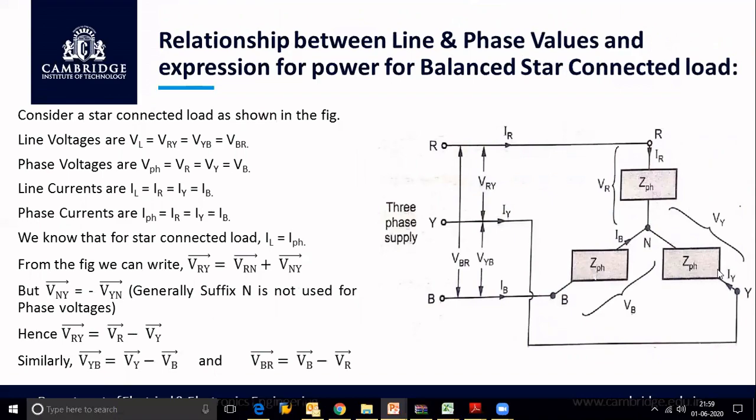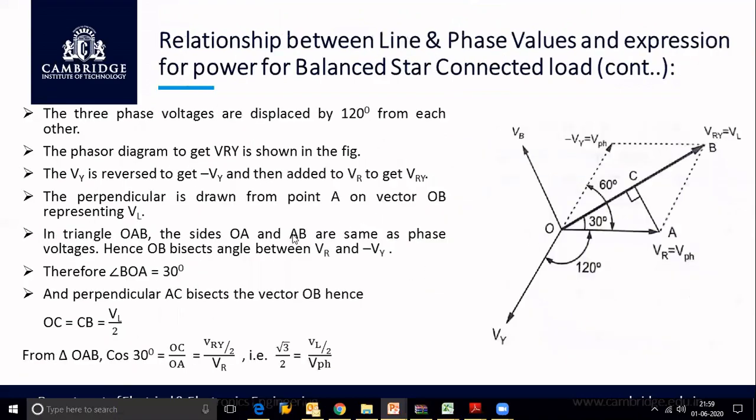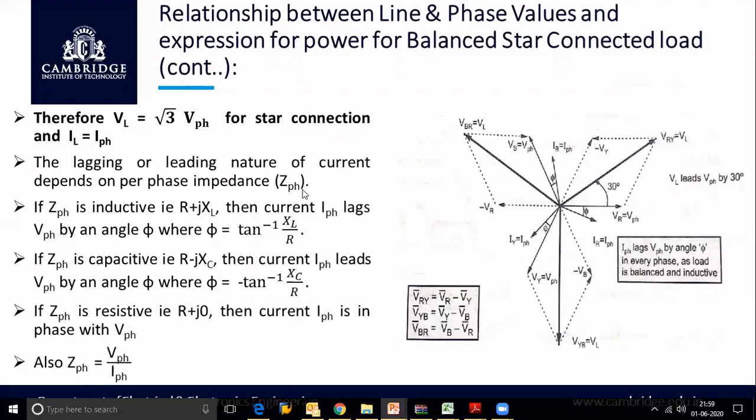Now, talking about the load, whichever we have considered in the previous circuit, we have taken Z phase. What type of load is it? How to find these phase currents, phase voltages and so on? See here, the load impedance may be lagging in nature or leading in nature. It is lagging if we consider the load is inductive. If we take a capacitive load, then the nature of the load is leading.